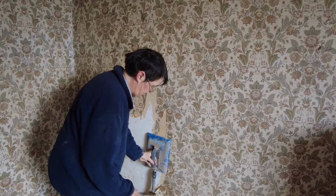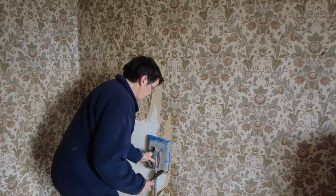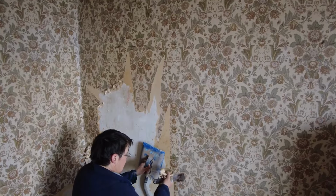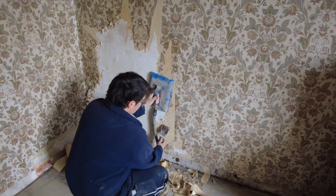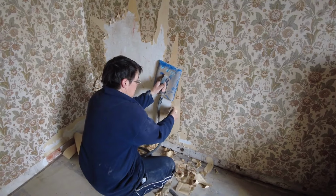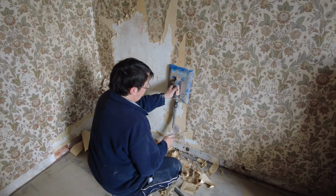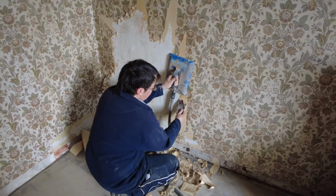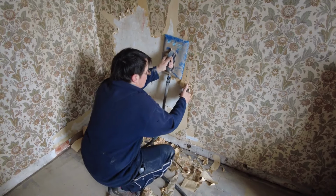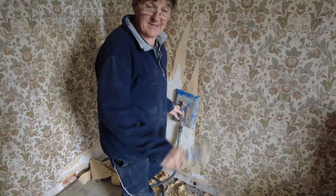My worry is when we get to the corner of the room, because the corner over there was the corner where the window and the gutter were both leaking, because the gutter was swinging in the breeze when we viewed the house and the window was missing. So that corner, the wallpaper could be the only thing holding the corner of the room up. Well, if that's the case, it desperately needs doing there.